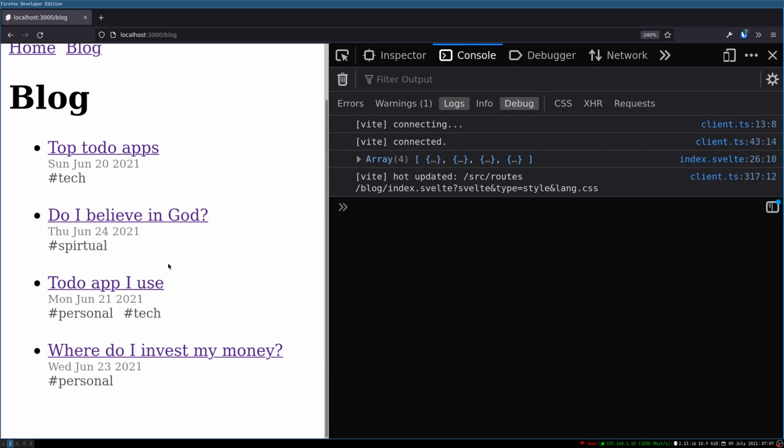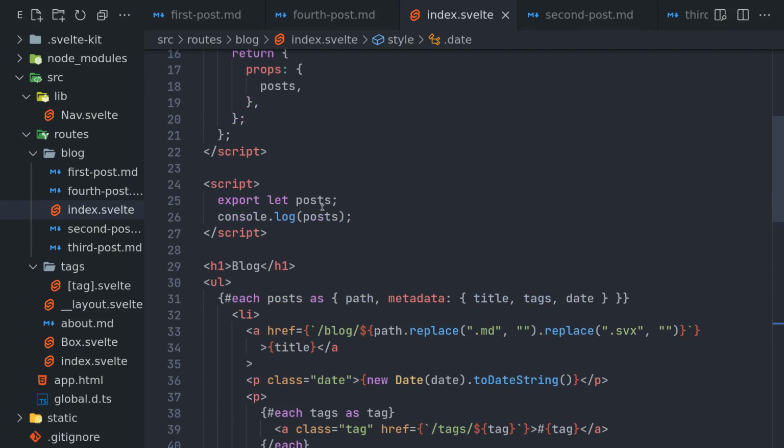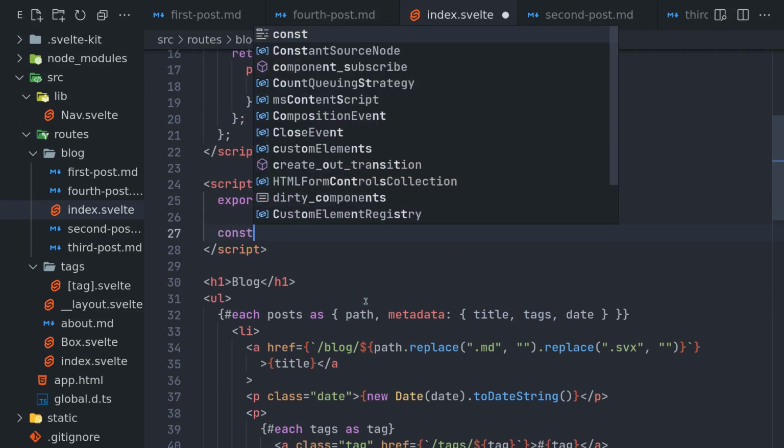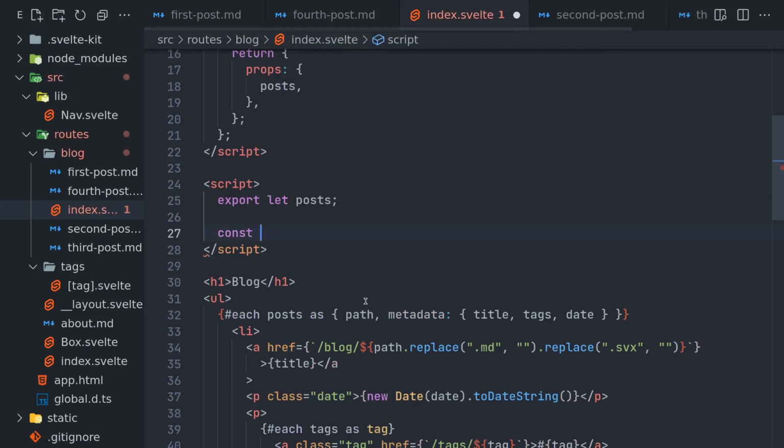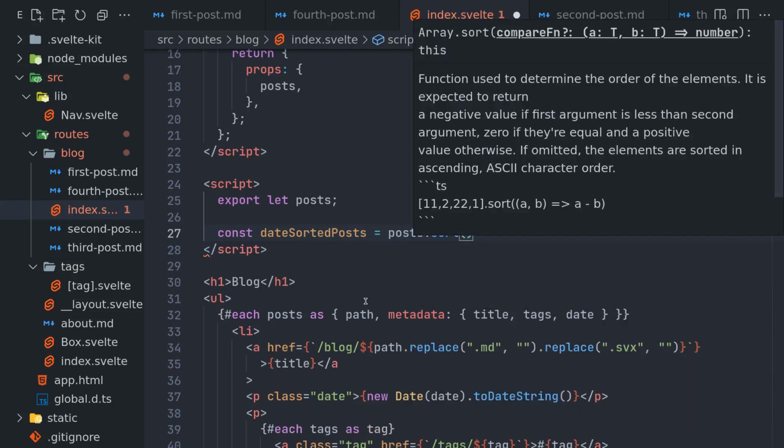So we see the dates, and the arrangement is not proper because this is 20, this is 24, 21, 23. Now to arrange them, we may have to sort them before we give it to this. One way to do that is using sort. So I'll do a new variable called date sorted posts equals posts dot sort.